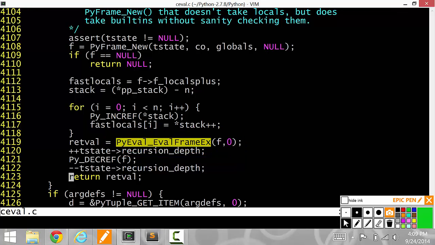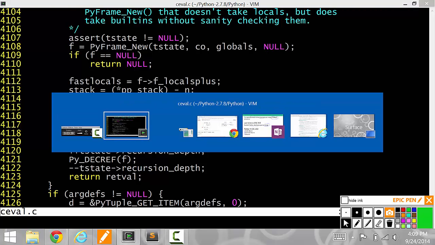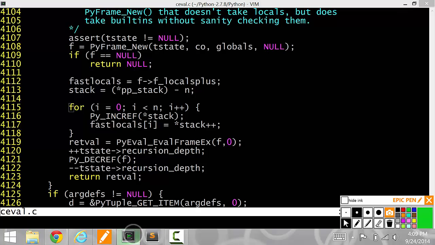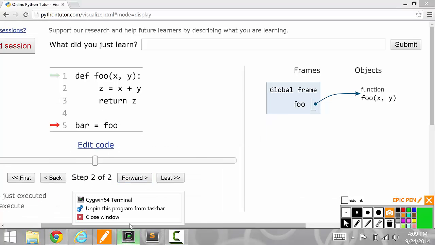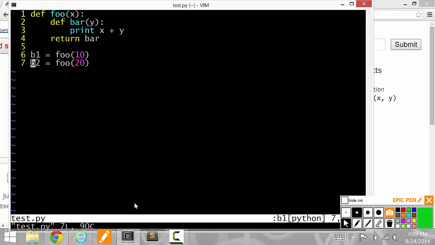Okay, so the last concept of the day is this thing called closures. How many of you have seen code that looks roughly like this, with a nesting inside? So can you explain what this thing does? Or just very high level. I mean, not every step, but just conceptually, what does it mean for the bar to be inside the foo?